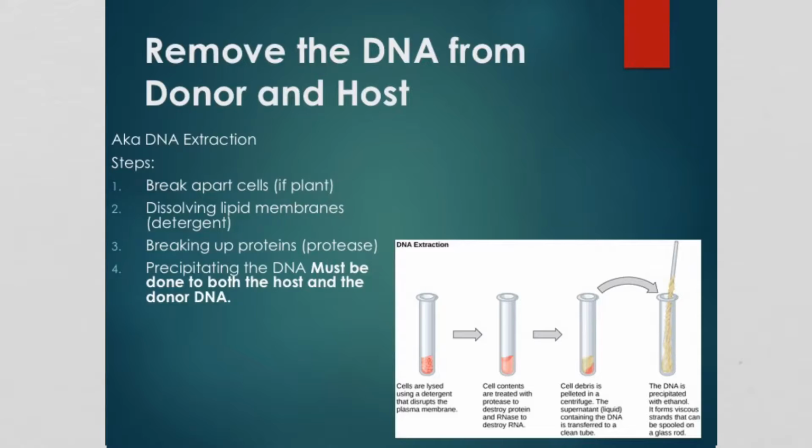Just recall that inside your cell here you have the nucleus, and the DNA is inside that nucleus. So when scientists are trying to extract DNA, they have to break into the cell, into the nucleus, and get the DNA out. It turns out to be a 4-step process. The first step is only if there's plant cells, because remember that plant cells have an extra layer of protection called the cell wall. So in order for scientists to get the DNA out, they have to break through that cell wall. And they can do this actually by just physically smashing the cell, and that'll break apart that cell wall.